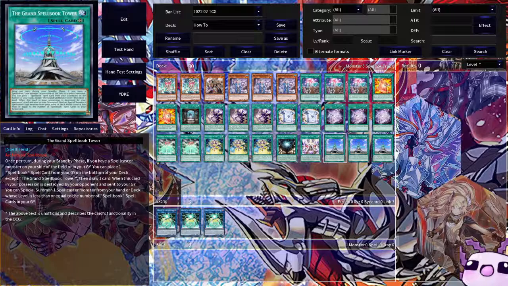So if you use your Spellbook Magician, you banish that, and then summon out High Priestess, it becomes a level 9. And then finally we have the Grand Spellbook Tower. During the standby phase, if there is a spellcaster monster on the field or in your graveyard, place a spellbook card from your graveyard on the bottom of the deck, then draw 1. And when it's destroyed by an opponent's card or effect and sent to the graveyard, you special summon 1 spellcaster type monster from your hand or deck whose level is less than or equal to the number of spellbooks in your graveyard. This deck is just based around doing spellbook stuff.